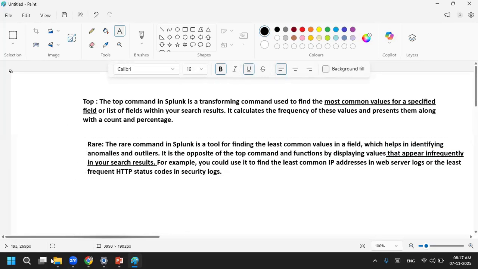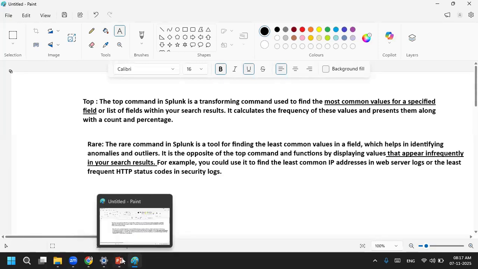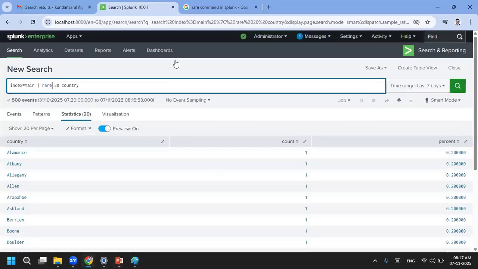Infrequently means they are appearing only one time. They are not appearing a second time. See that? Alamance is a one-time appearing country. Only one employee is living in Alamance. Only one employee living in Albany. Only one employee living in Allegheny, Align, Araf, and all these things. Do you understand the rare command?